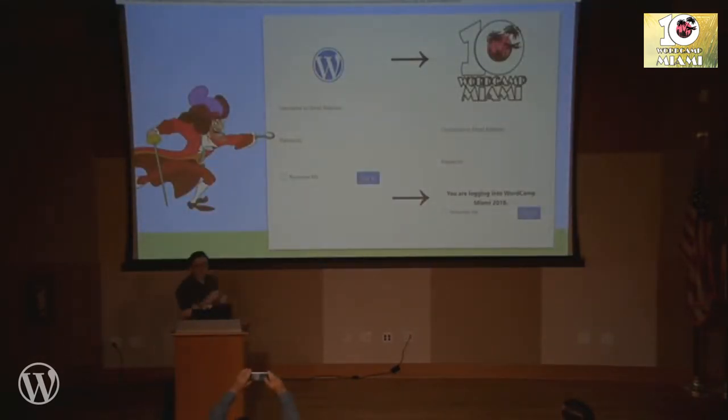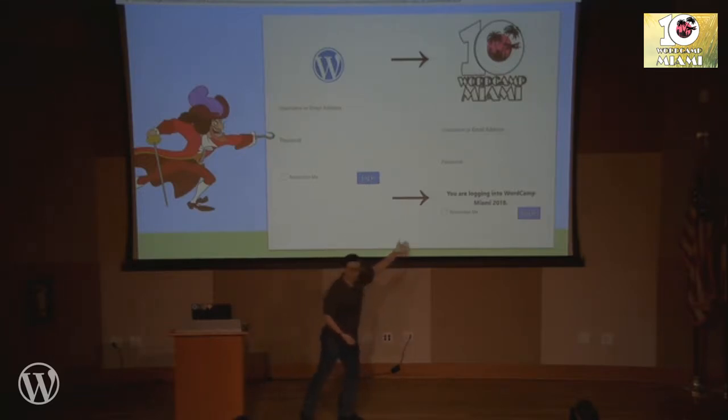This is a really, really simple example of what hooks can do. Captain Hook here shows us, I changed the logo, and I made some text in there, right? Because everybody knows the WordPress backend login. What if I told you, if you did freelance work, you don't want it to say WordPress. And why do you need a plugin to change the login page? That only bogs your site down. It makes no sense to have a plugin to change the login page. Sure, you're going to need a bit of PHP skills. I'm going to go over that a bit later.